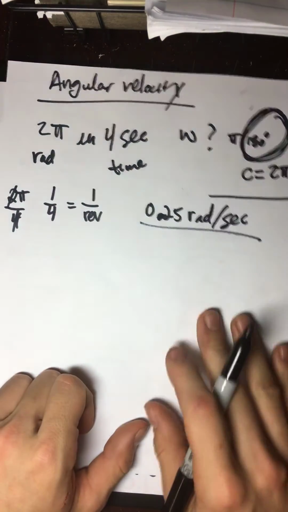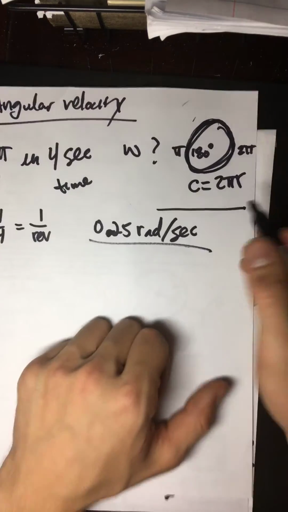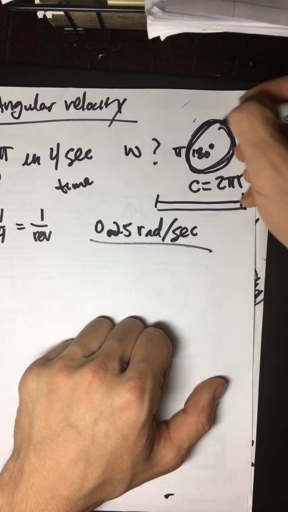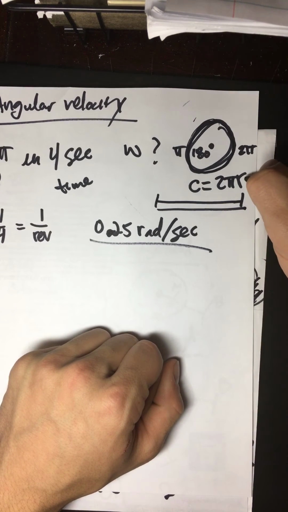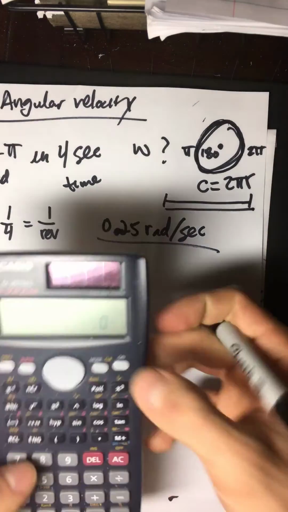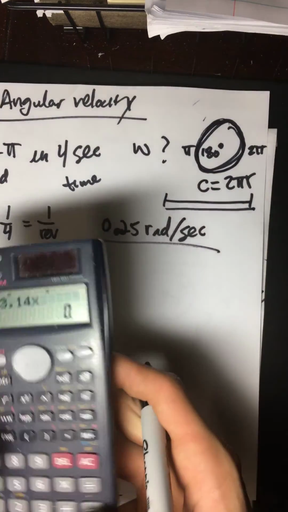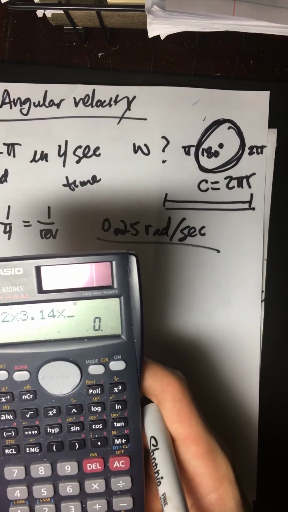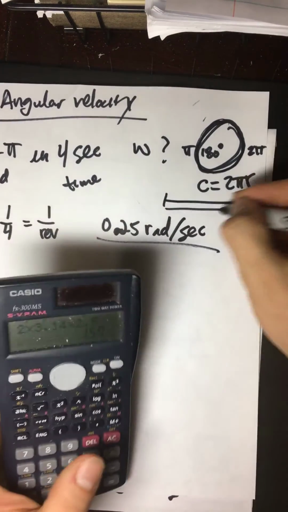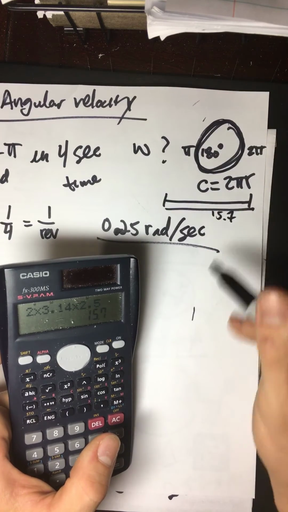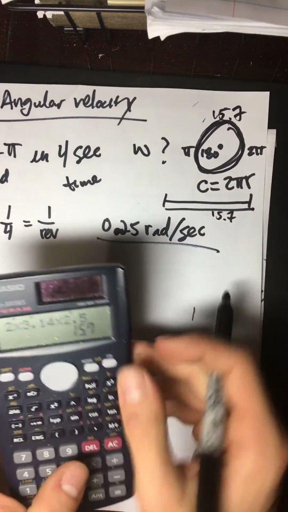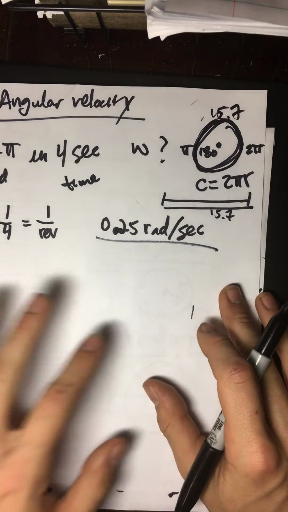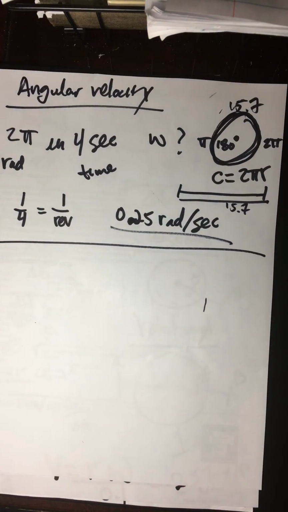It's very intuitive, this stuff. You lay the circle out and it's like, that makes sense. This distance has to be equal to the whole distance around the circle, and that's very true in this case. So my radius is 0.25, right? And I plug into my calculator 2 times 3.14, you could write pi, whatever, times, let's say my radius is 2.5, right? 15.7 is the length of this line right here. This line is 15.7, as well as the whole distance around the circle, which would be the same in this case, okay? So that's a good way. I like explaining it that way. It's very intuitive, and I think it's very important that we all get a grasp of it in different ways.